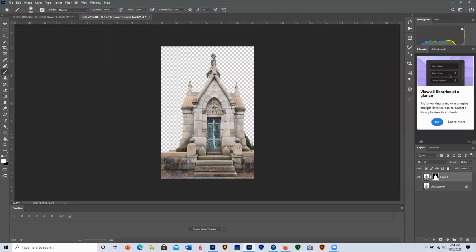Okay. So I've got some trees over here that I don't want. So I'm going to go to black over here and paint those trees out.